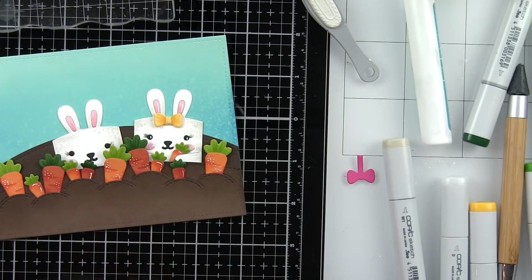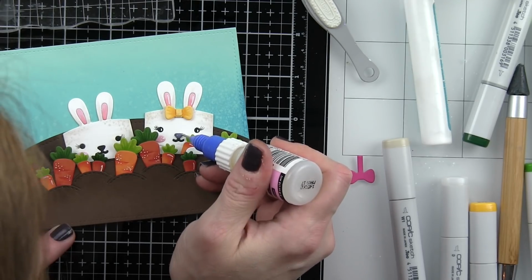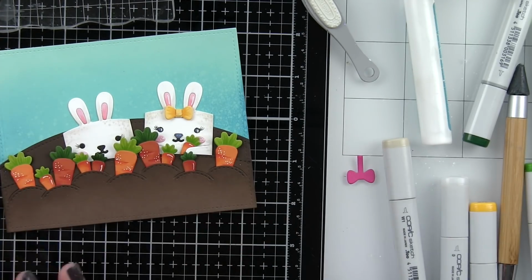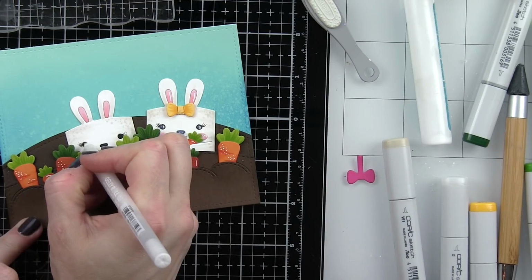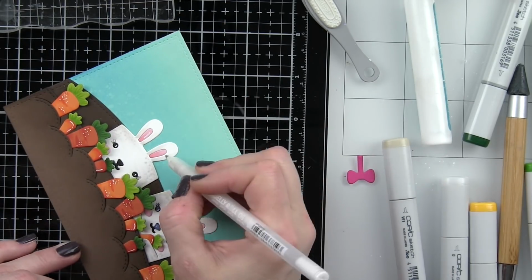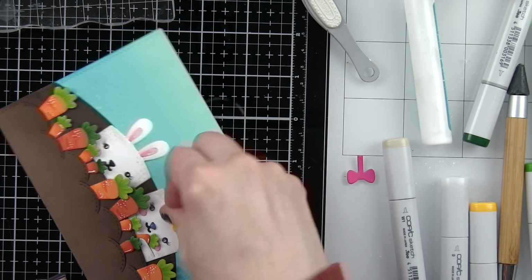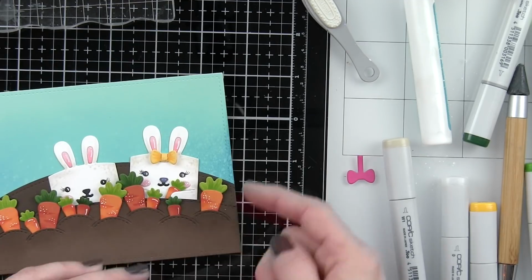Now, because I did all of these wet things before, I had done this previously and came back an hour or two later, I believe. So I was able to stamp the sentiments. I had to go somewhere, so this is what worked for me. I wanted to go ahead and add anything that was wet so it would have time to dry, and I could photograph my project when I got home.